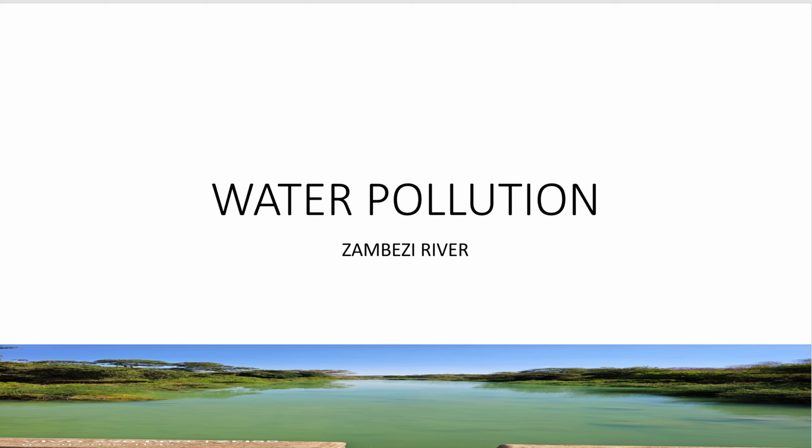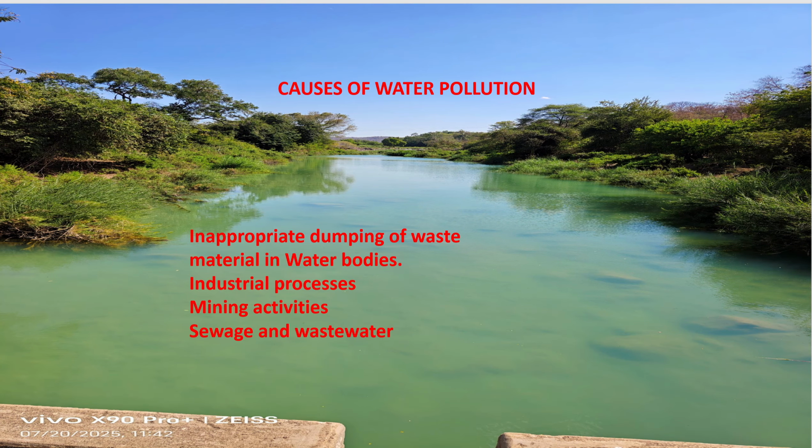Water pollution I can best describe as the contamination of water bodies, rivers, dams, lakes, oceans, and the underground water system. The major cause of water pollution is the inappropriate dumping of waste material in our water bodies from industrial processes, mining activities, sewage and wastewater treatment plants, and agricultural practices.